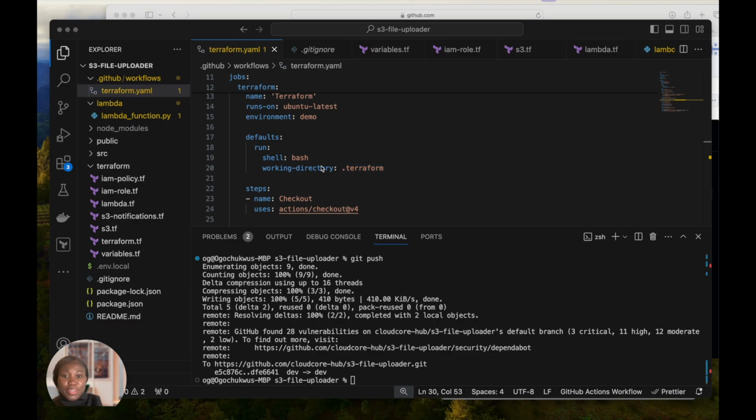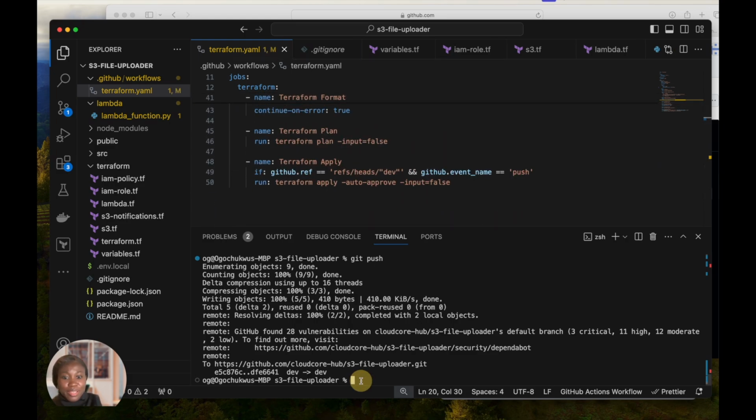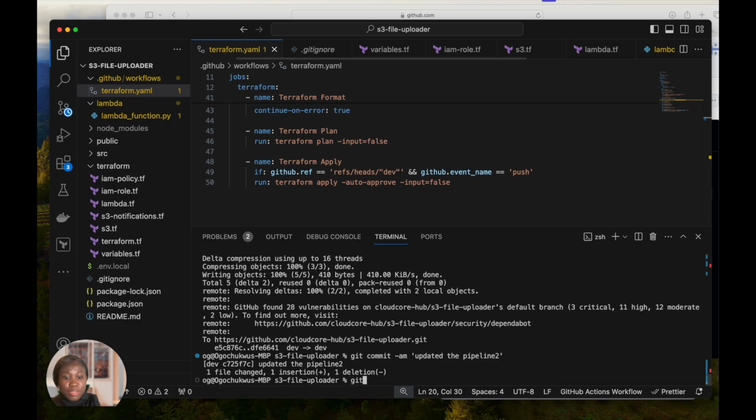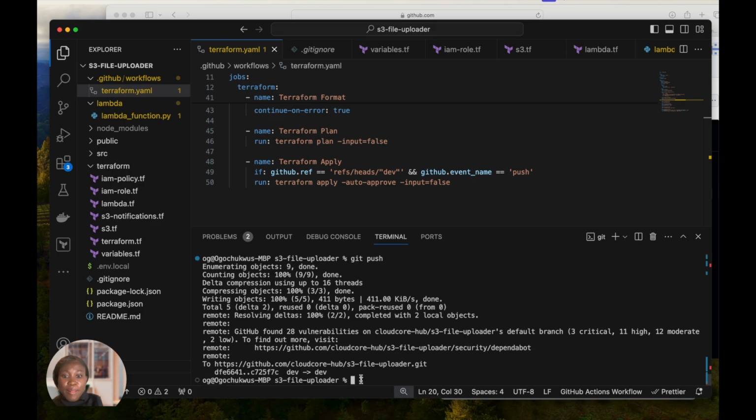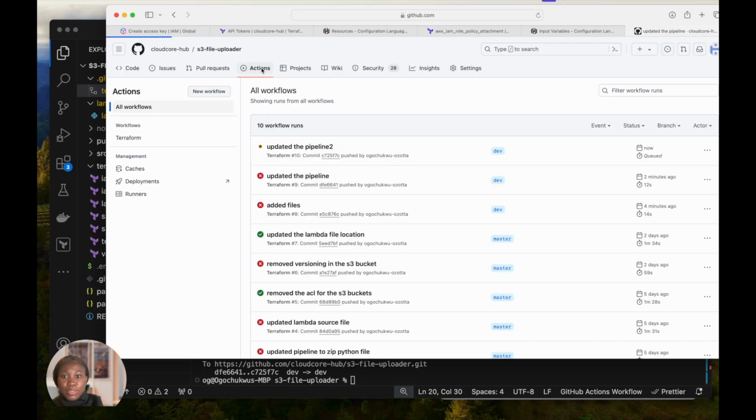So working directory is this slash, so it's a folder. Okay, that's a mistake. Okay, pipeline tool and git push. Let's go back to actions and see what's going to happen here.